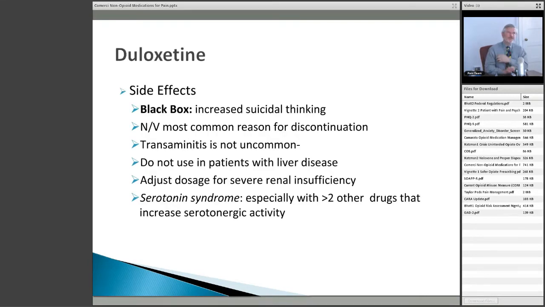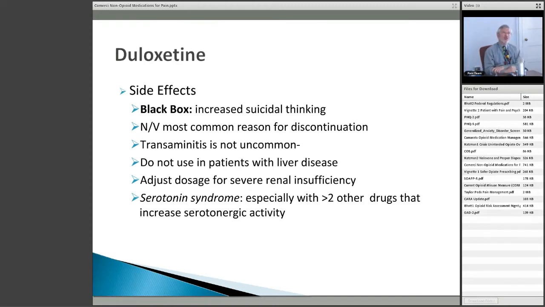Duloxetine, the side effects, again, you keep seeing me put up increased suicidal thinking. The most common reason for me stopping this drug is that patients complain they just can't do it because of nausea. So I try various ways, with food, without food, all sorts of tricks to see if I can get them to tolerate it. One of the peculiar side effects, common to all SSRIs but this one in particular, is that it can cause liver inflammation. I have had this happen not uncommonly. So be careful to check the LFTs periodically with this drug, and I would caution you not to use it with patients with active liver disease.